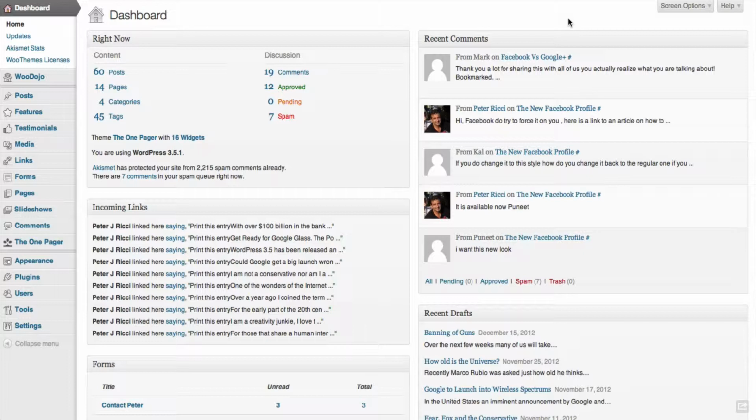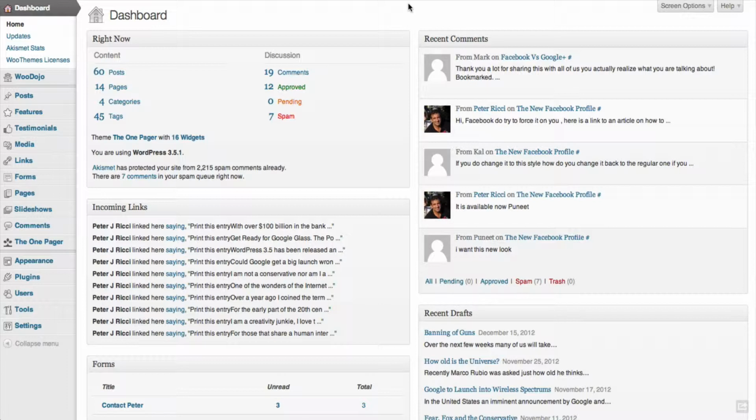Okay, so what I'm going to talk to you about is for somebody who's a first time or a new user to WordPress, or somebody who just wants a bit of a refresher on some of the features that you might not know about. So when you first log into WordPress, this is the sort of screen you'll see. You probably won't have all this content in it.